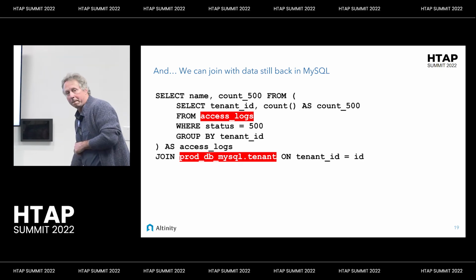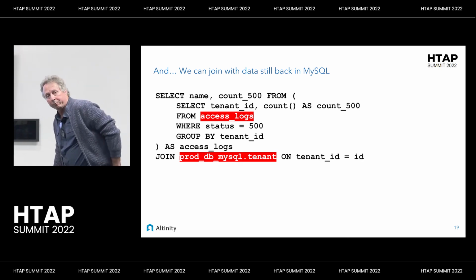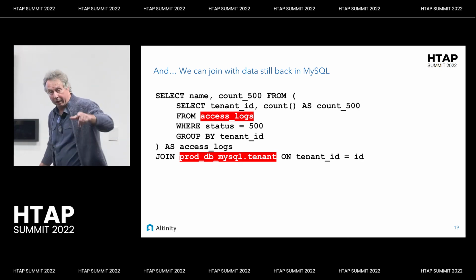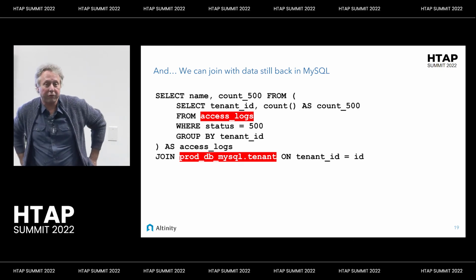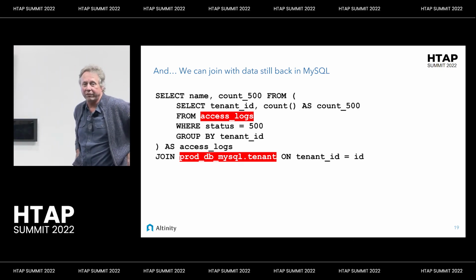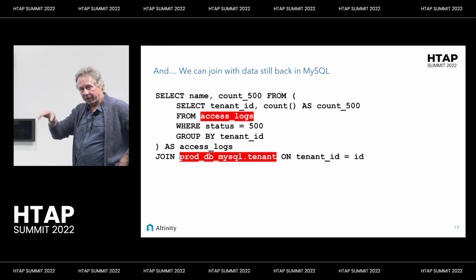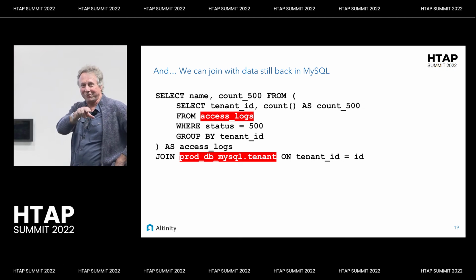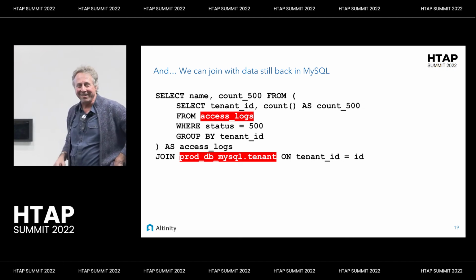So there's no way to give pushdown predicates into MySQL itself? Actually, I was surprised. I played around with this. I was surprised to find that filter conditions will get pushed down. If ClickHouse can tell that the filter is applicable to the table, it will push it down. But that's why the query log is important, to go see what's going on down there.